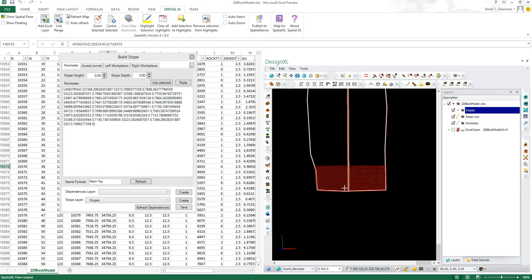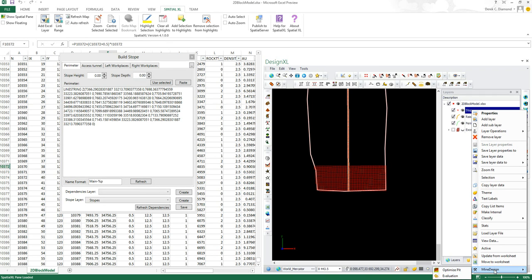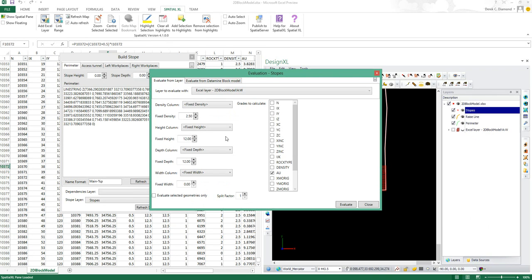I won't do it right now, but I want to just demonstrate the evaluation against this 2D block model. Again, to evaluate, I click on the layer I want to evaluate, Mine Design, Evaluation. I'm using this Excel block model which I created. It remembered from my last time when I set up this demo. And I'm going to evaluate gold, AU.